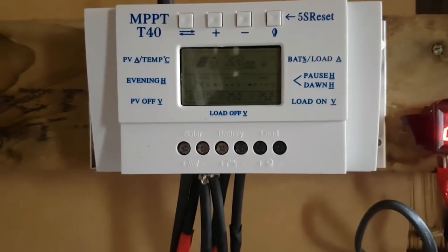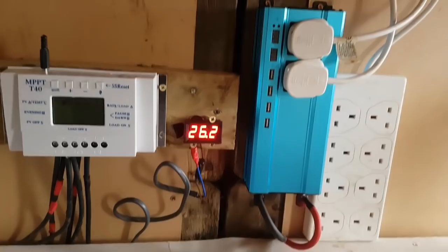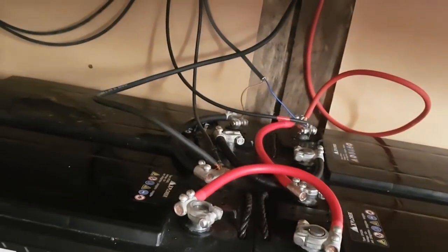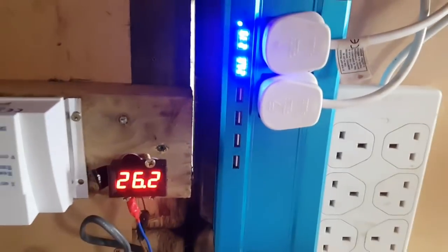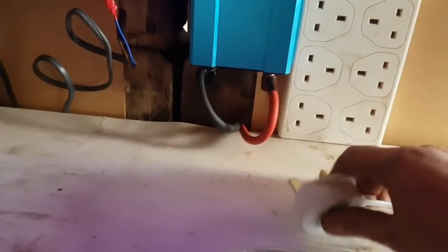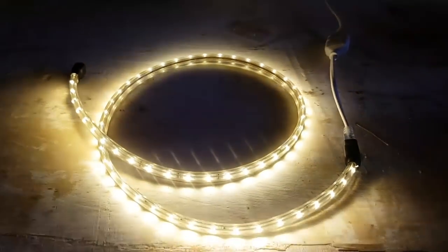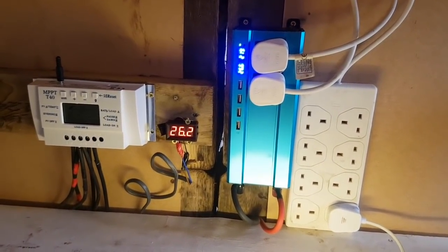If you're doing my option and you want mains power rather than just 24 volt, you need to go for an arrangement like this. This is a 500 watt inverter, and those two cables there are hooked on to the battery. Flick the switch — there we go, 220 volts mains power. Let's see if this little Christmas light works. Oh, look at that! Nice. So, that's the solar install complete.